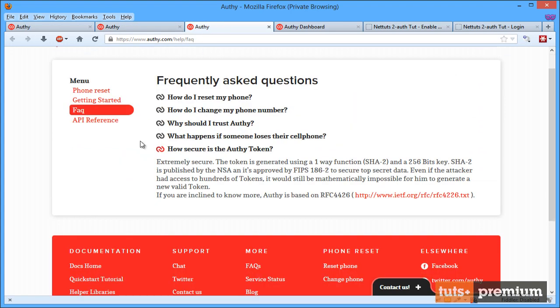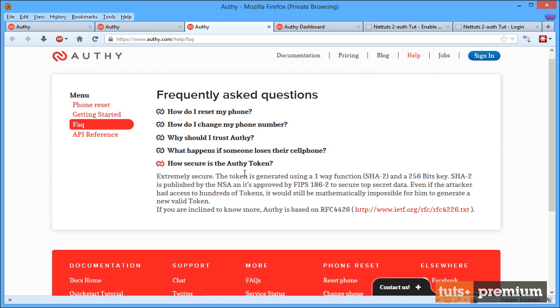So it's pretty cool, and I've tested it out, and it looks very, very secure and very easy to use. In fact, one of the FAQs talks about how secure Authy tokens are, and they go pretty much in depth talking about the encryption levels and that it's NSA approved. So I think overall, this is a good service. If a company like Cloudflare, who is in the business of protecting sites from, let's say, DDoS attacks, trusts Authy, I'm pretty good with it, and I think I'd use this on my own site as well.